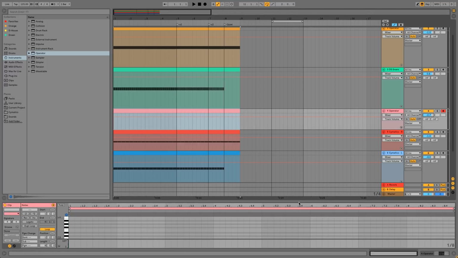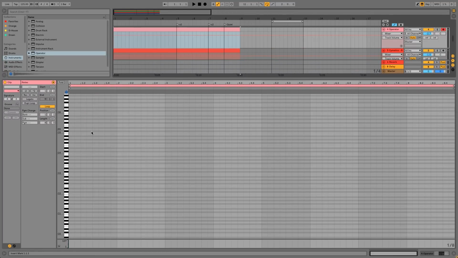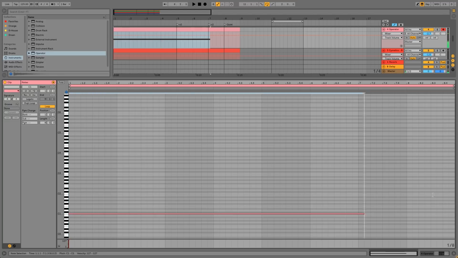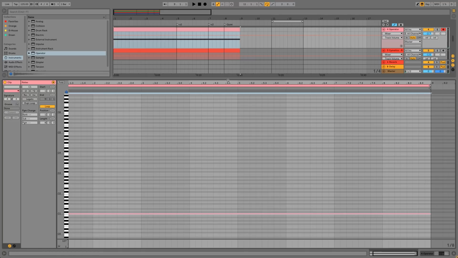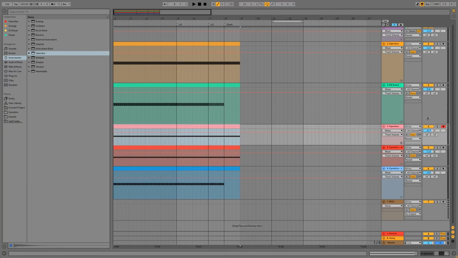Large MIDI clip. And then draw one note all the way. It's quite obnoxious sounding, so bring it down a little bit.